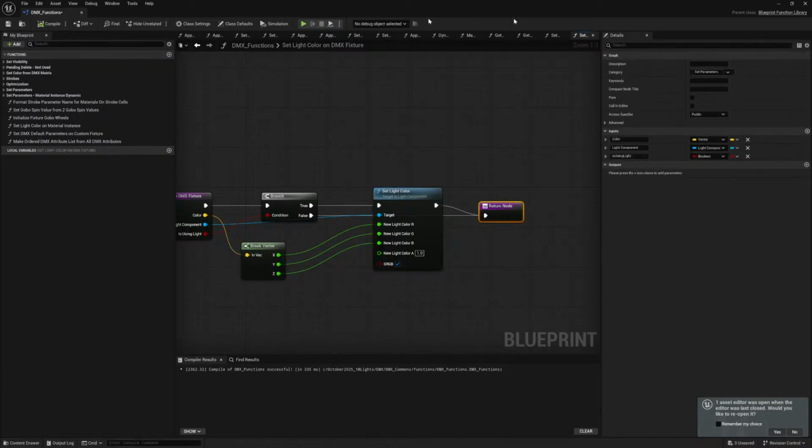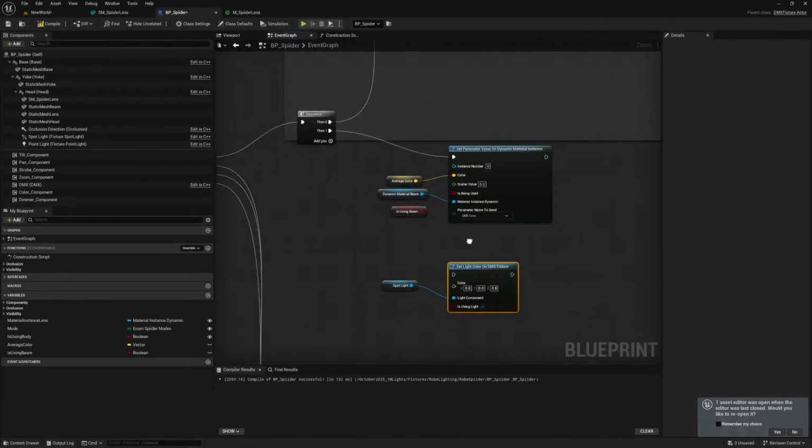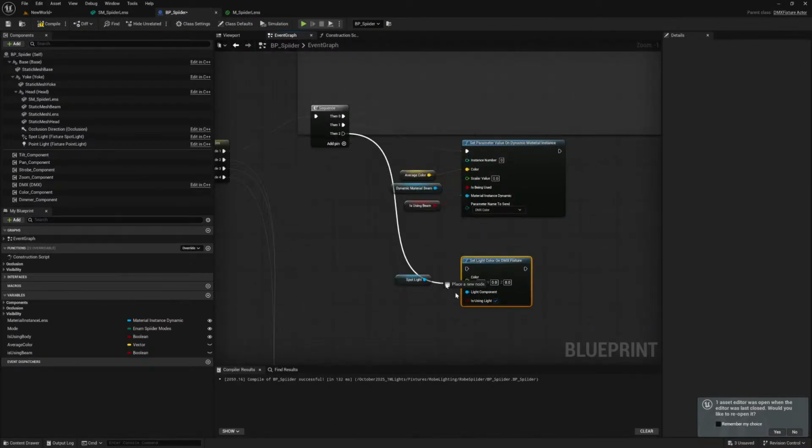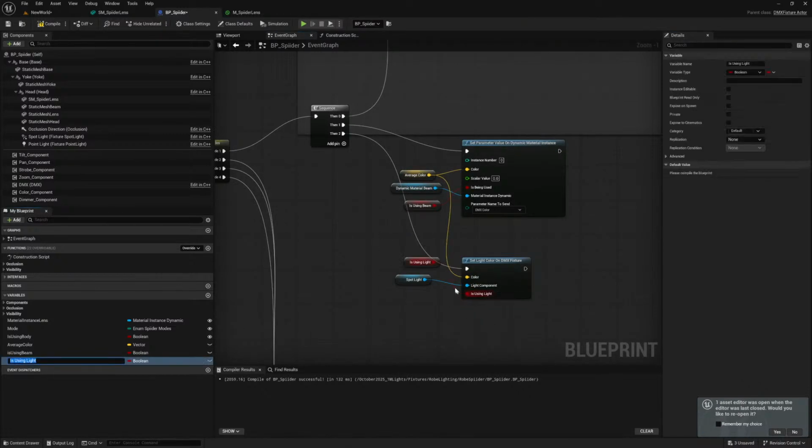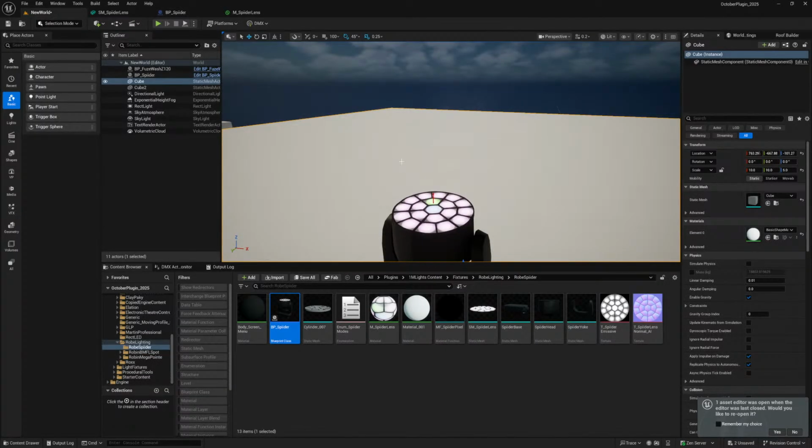Set light color. This one's really simple. This should do everything that we need. Like, this should be the fixture made in mode 1.